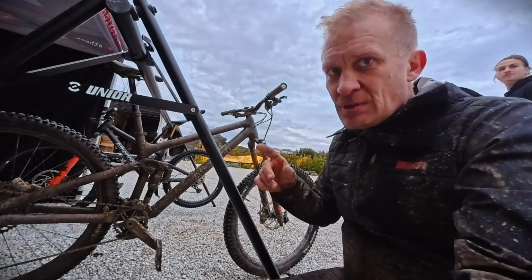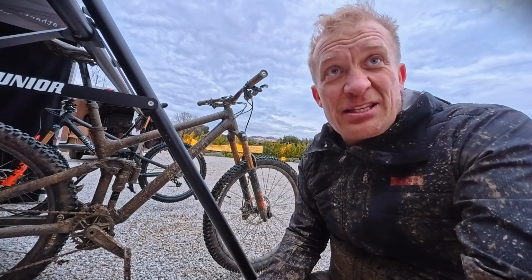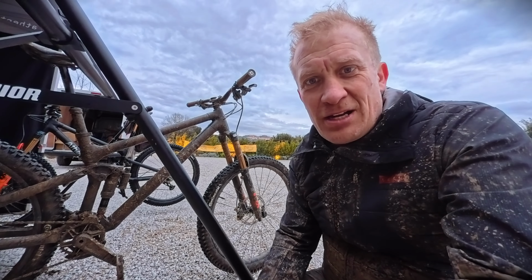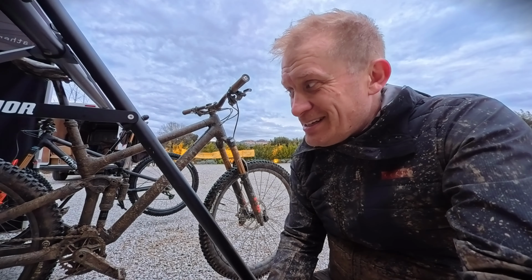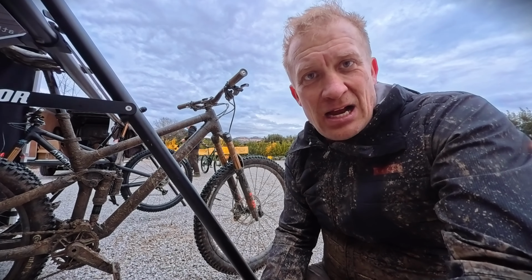So this version is carbon tubes, titanium lugs, and it's got a DW6 link. And this bike feels like it carries speed a lot more than the aluminium version. This is also bigger, so fits me a bit better. Overall, I have to consider the fact that I don't ride analog bikes very often, and this thing's absolutely a lot of fun. On the descents, I was super comfortable, super stable, carried speed through the turns, carried speed over the rough stuff, didn't get hung up on anything.